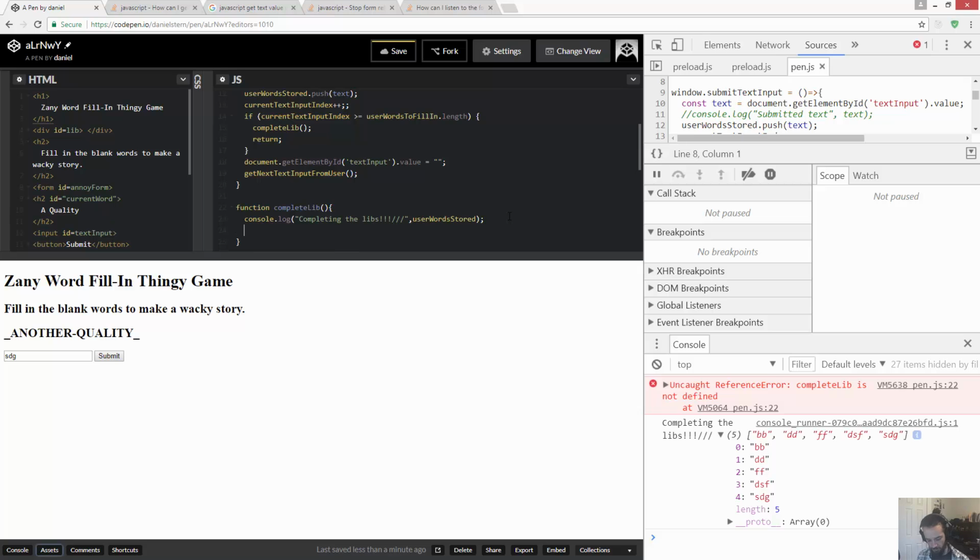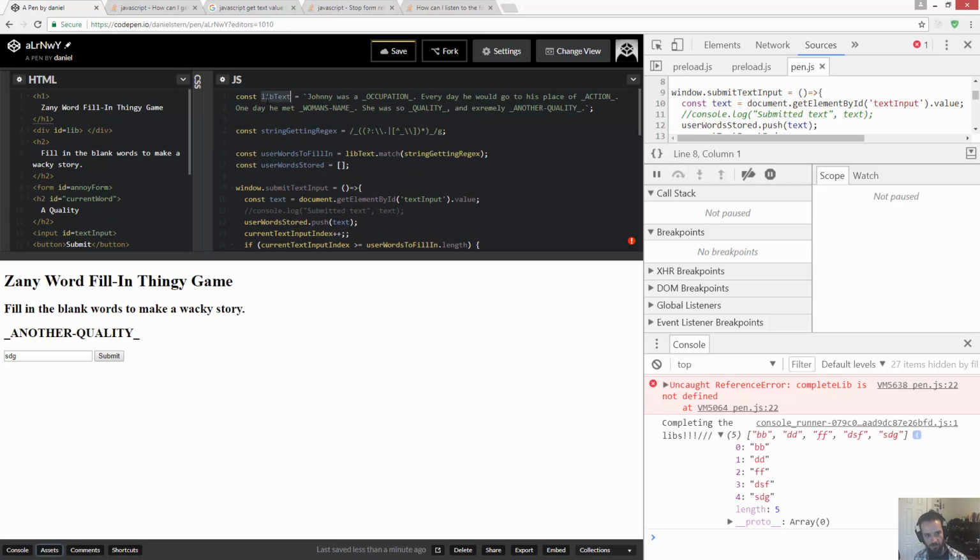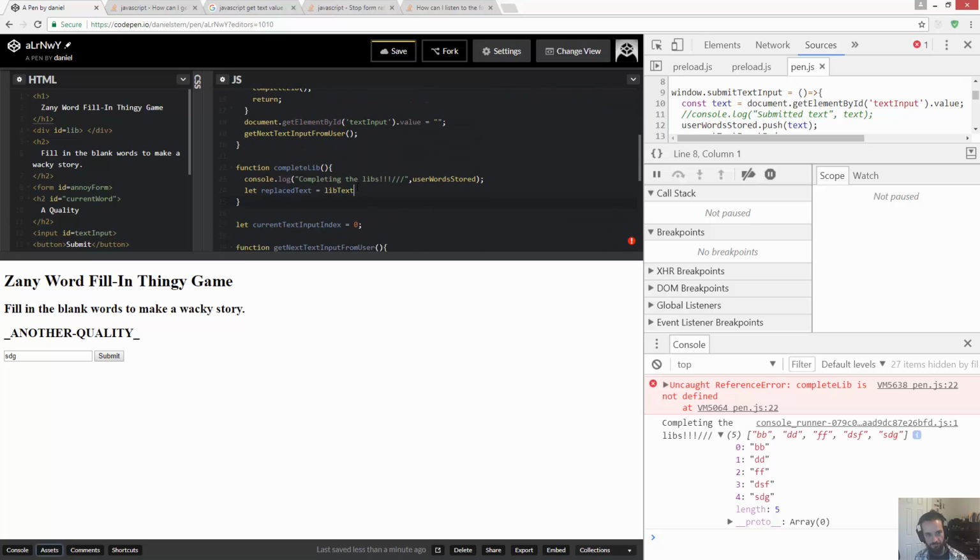So we'll say let replacedText equal, and we'll take the libText. Then for each of the userWordsStored, how do we get the index for these again?